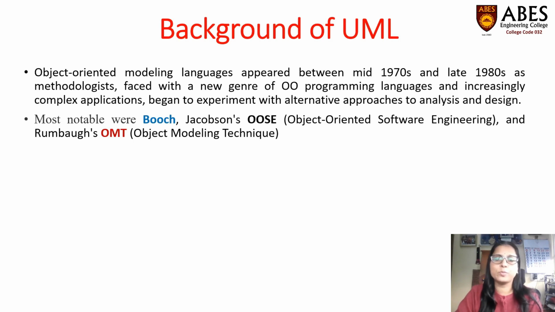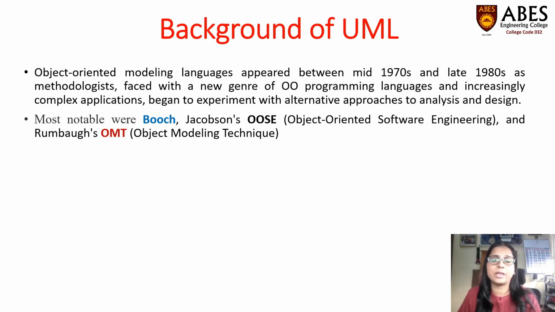The background of UML goes back to object-oriented system design that started way back in the 1970s. That was the time when various projects started to shift from structured, procedure-oriented development to object-oriented development. When teams started to work on object-oriented development of large complex systems, they felt the need to model things, design various requirements and other sorts of documentation.